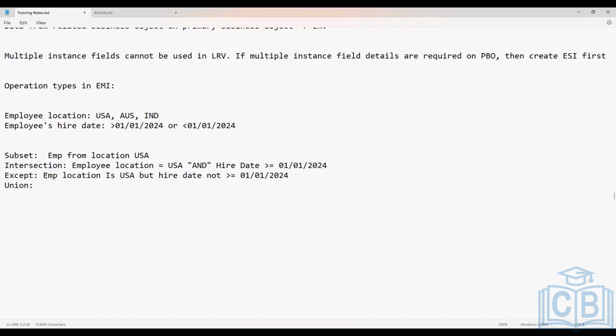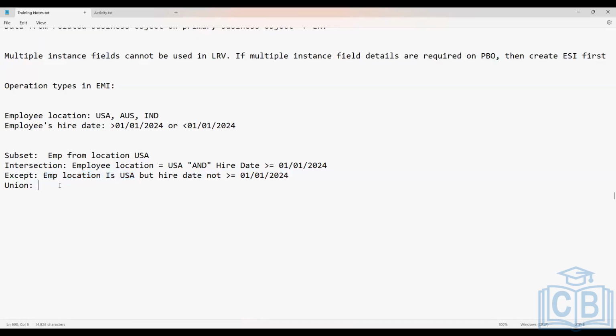In this particular case, if someone belongs to USA but the hire date is greater than 1/1/2024, that will also be excluded. This will only include employees who belong to USA and whose hire date is not greater than 1/1/2024.